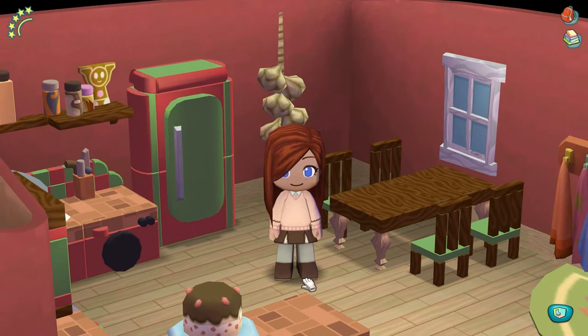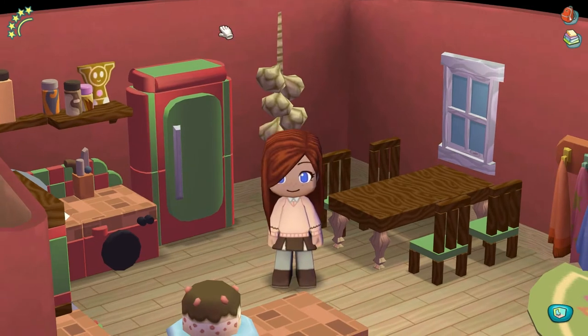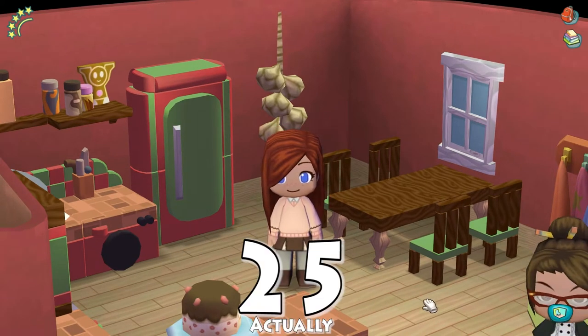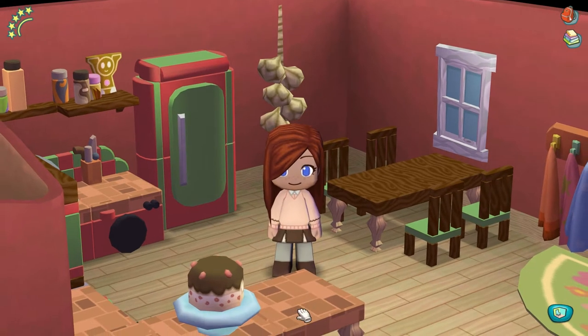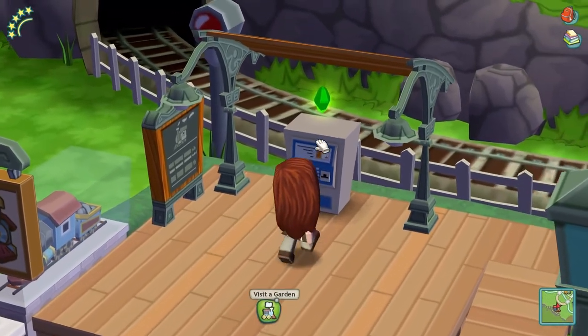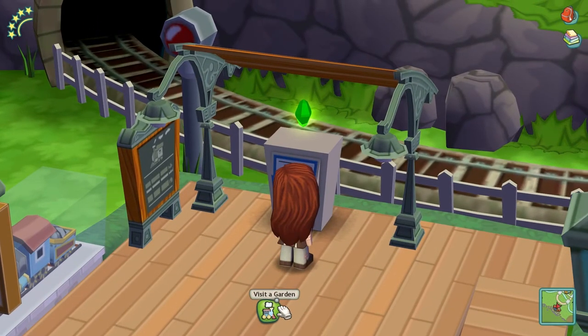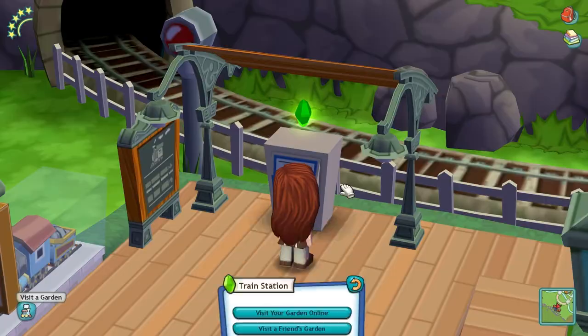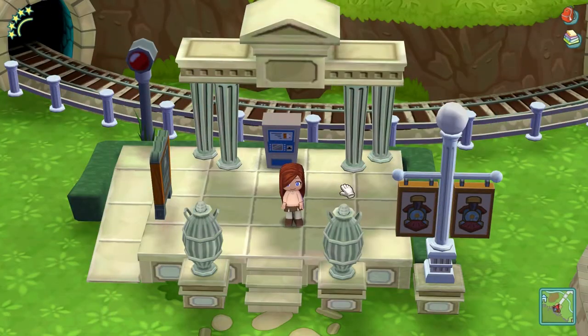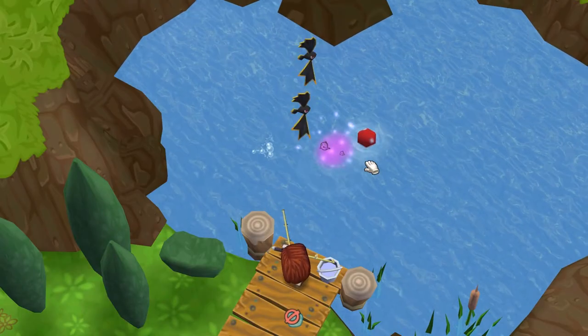Today, I will share with you how you can get all 24 exclusive essences that were available in the PC version of My Sims via the online garden feature. The garden was an online feature that was only available in My Sims PC. Once you reach star level 2, you could climb onto the train and travel to the garden. Your garden would have a small selection of these exclusive essences.